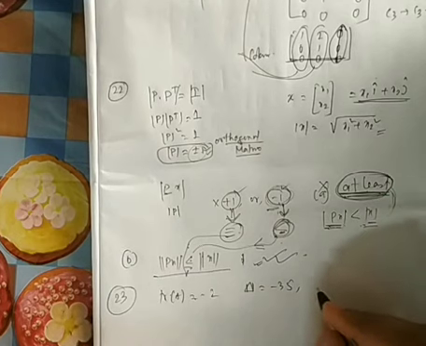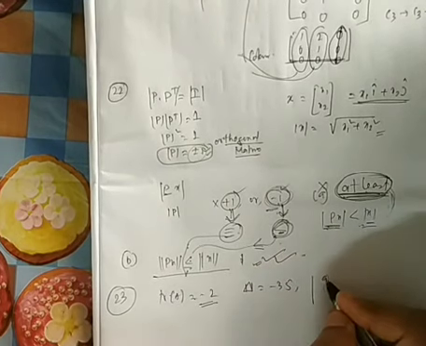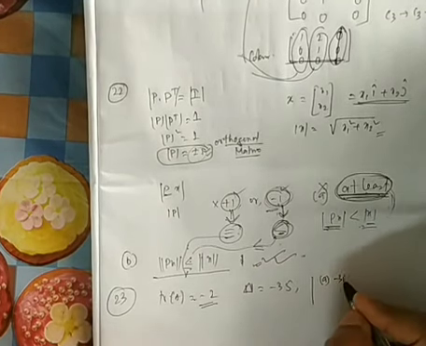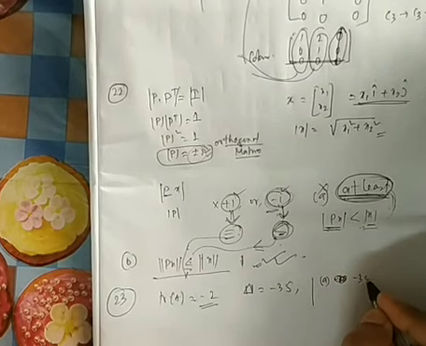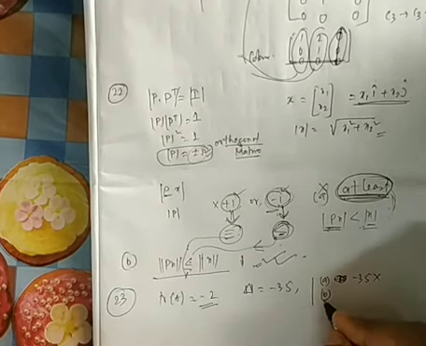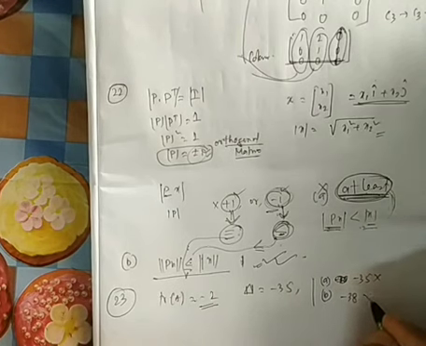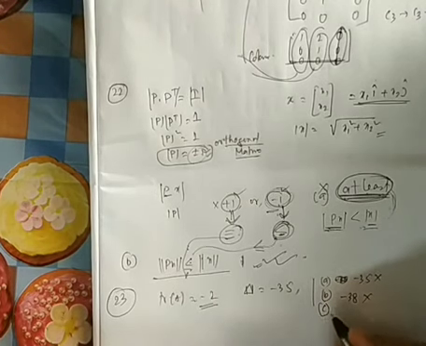Now you know the properties of eigenvalues. The sum should be equal to the trace. So if you check the options, option A sums to minus 35, so this is not a correct answer. If you go for B, if you add it, it is minus 38, so it is not a correct answer. C, it is minus 2.